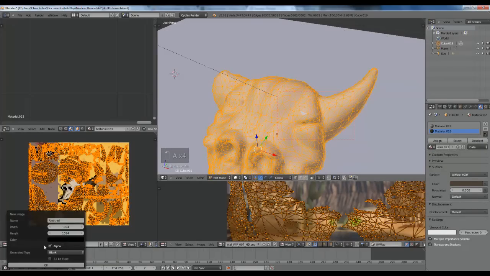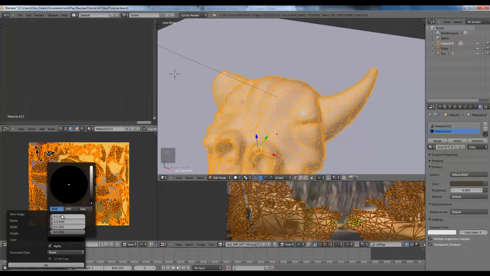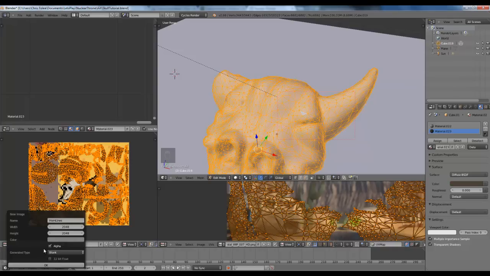So image, new image, and we'll make it 2048 by 2048. And we'll call it horn lines. Why not? And we'll put it at exactly 50% gray, because on a bump map, white is up, black is down, gray is middle.